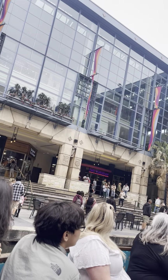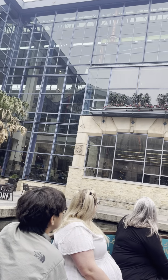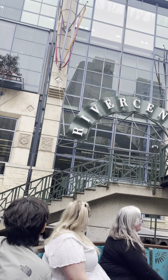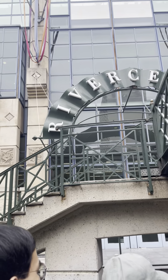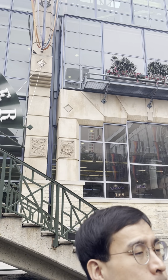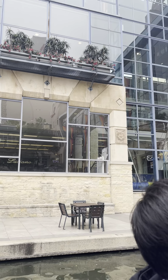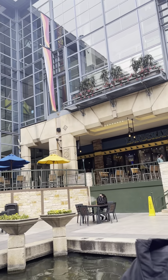So my favorite part, if you look right over the River Center sign there in the middle, see the dinosaur inside there? See his tail moving? Watch his tail. You see the flowers there? You see his tail? It hits the glass right there. Watch. See the 2 red flowers? See the red flowers? Watch the 2 windows. See the teeth in the tail?